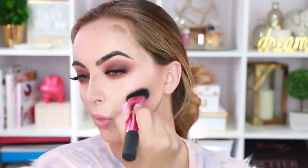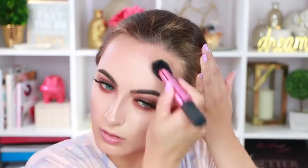So when it comes to blending this in, sometimes you can use a sponge. I prefer to use a brush, so that's what I'm going to do. I'm going to just use it and push upwards. Alright, so now that I'm done with all that, I'm going to go ahead and set my face.